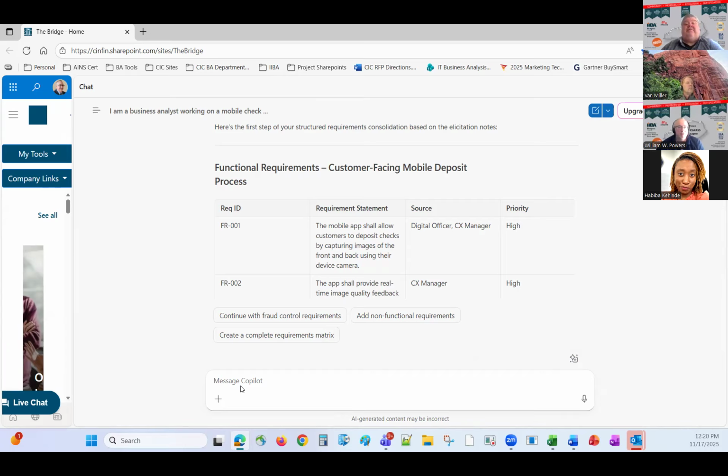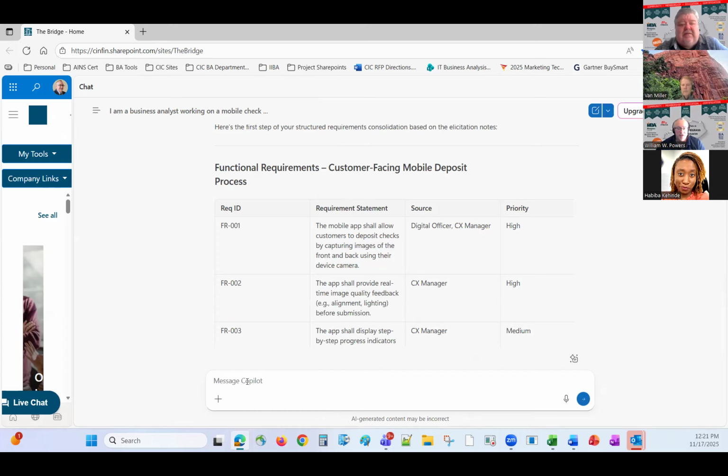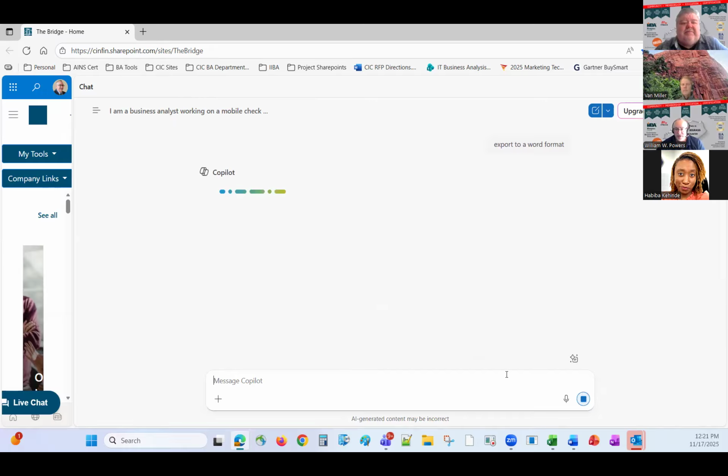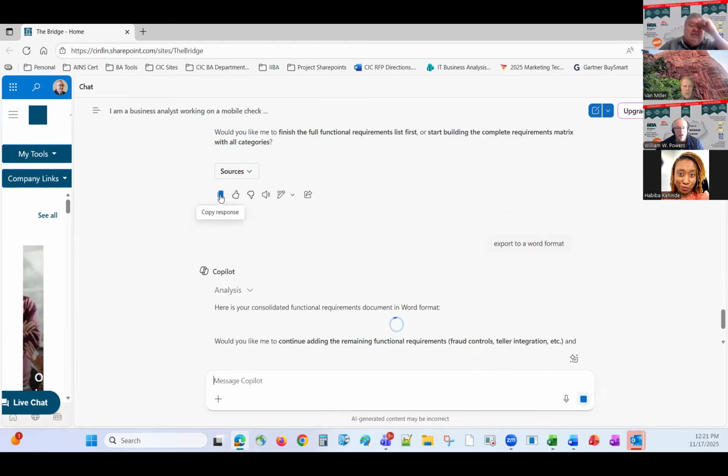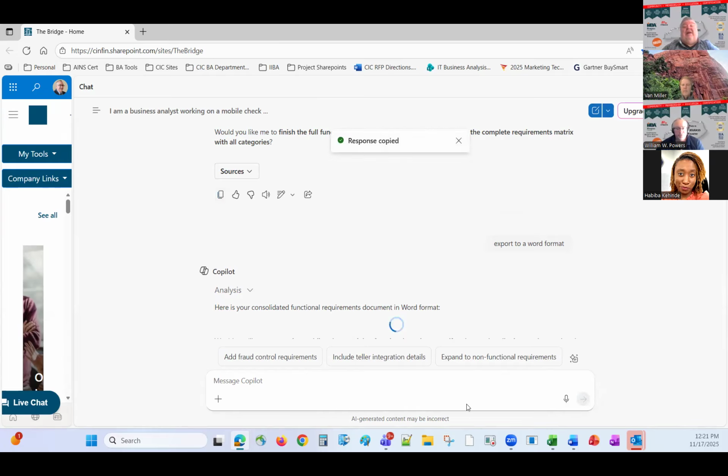I was just going to say I'm not familiar with that button you're referring to. I usually just type it in. You might have to highlight or go down. Is that the bottom of your results? What's the little icon at the bottom right of there? I don't know, hold on. I was exporting it. Oh, okay. Well, there's an export. Yeah, there is a copy, the left icon of that series of icons. I think that's a copy icon. Yeah, look at that. Copy response. So I hit that, I open a Word document and just paste it right in.